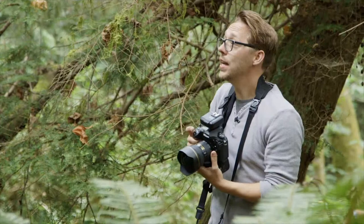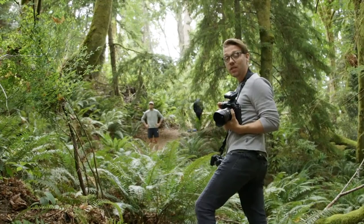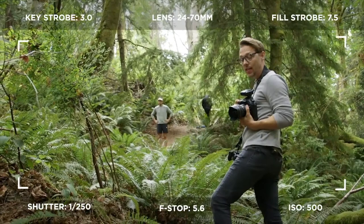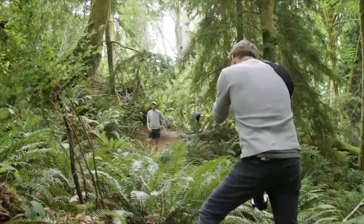So I just switched cameras to a little wider. I'm shooting with a 14 to 24. I'm shooting at 250th of a second and f/5.6. ISO is at 500. So we switched it up just a tiny bit. The lights are still exactly the same. And then I'm going to try to shoot a little faster this time. All right, Jesse, whenever you're ready, go ahead.